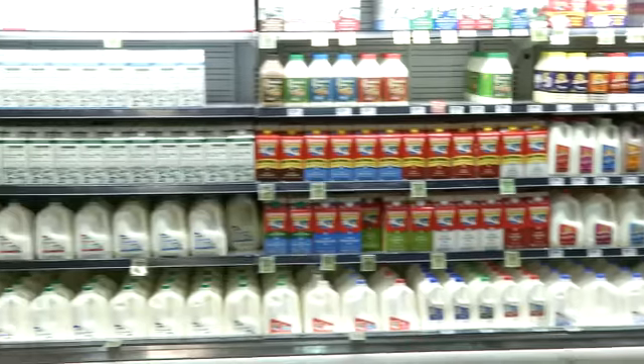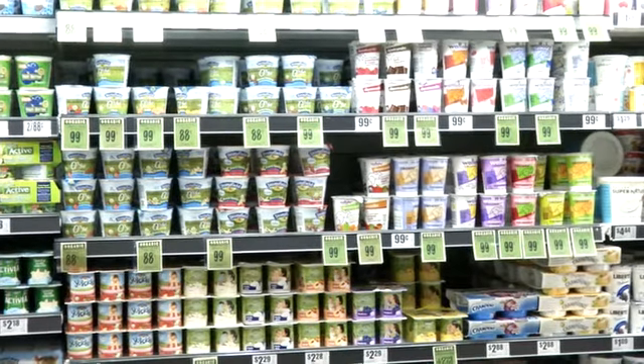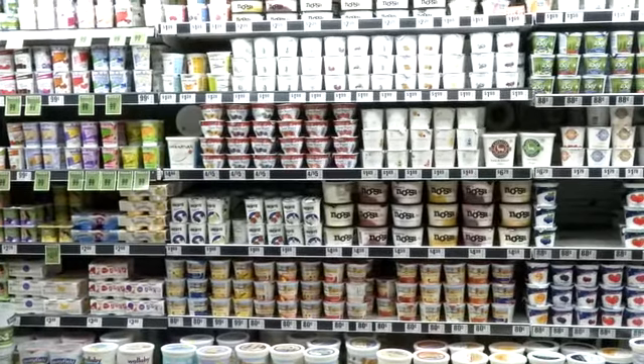Milk helps to really round out meals and snacks because it has a good combination of carbohydrates and proteins. It also has a ton of nutrients which help your body to function properly, help you to get enough calcium for your bones, and a little bit of vitamin D. So my other recommendation would be milk, or you could do yogurt as a great snack that you could keep in your room.